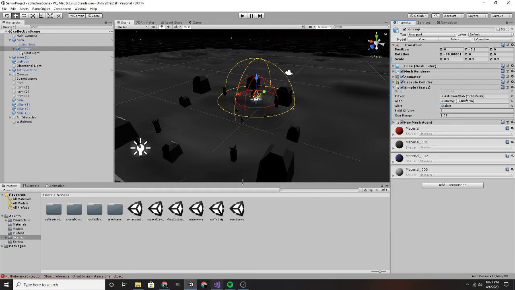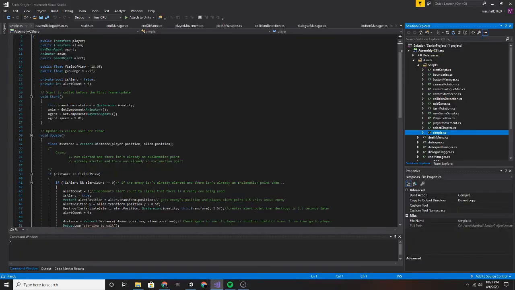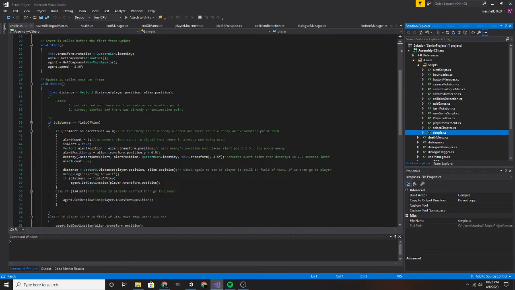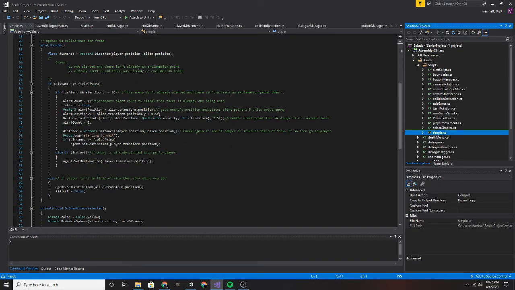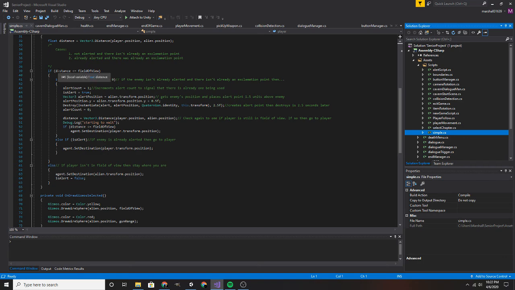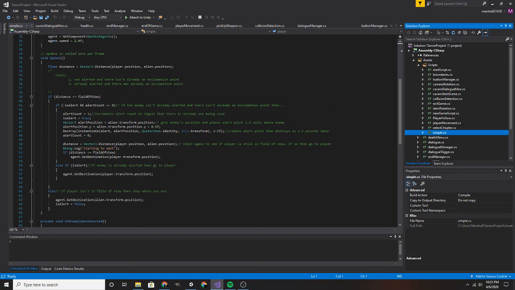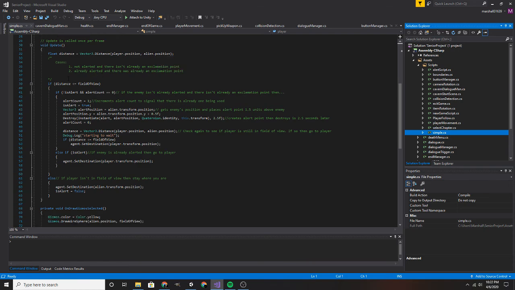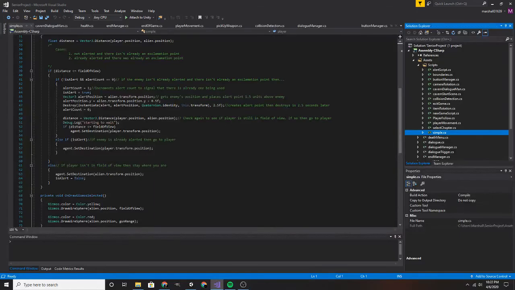But I like being able to visualize that part. And here's just the code for that. You get the distance from the player and then the alien. If the distance is within the field of view, then they'll start moving.